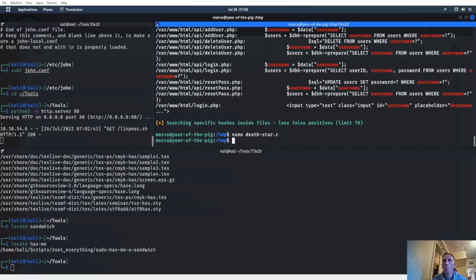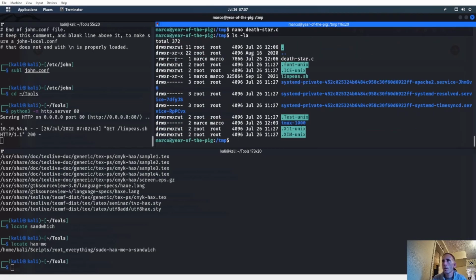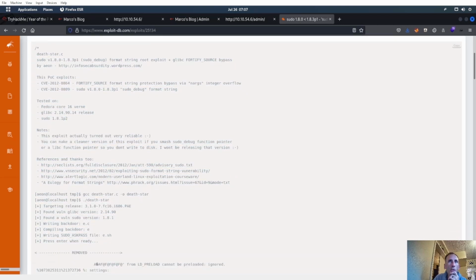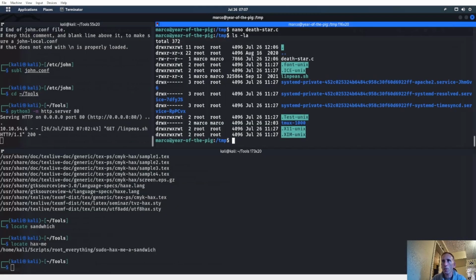Okay. Did it actually save? Yes, it did. All right, let's go ahead and do a GCC on it. It's somewhere in here. Remember seeing it? There we go. The Death Star. And we'll go ahead and try to run this Death Star.